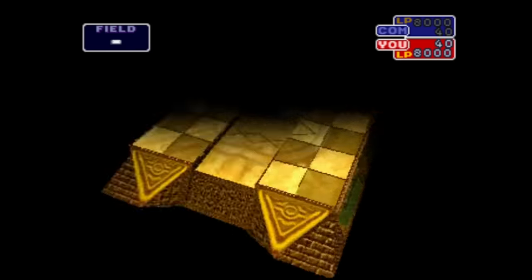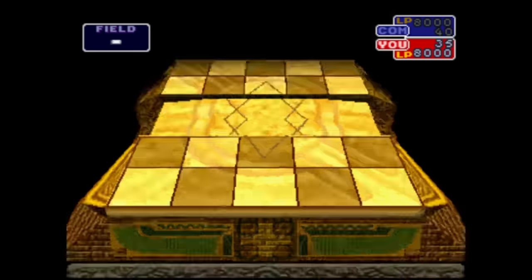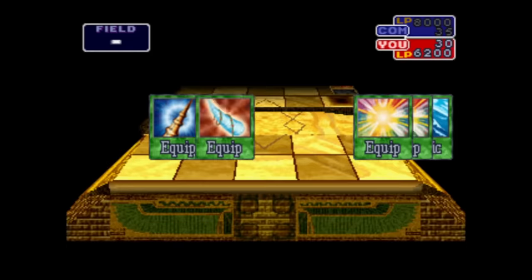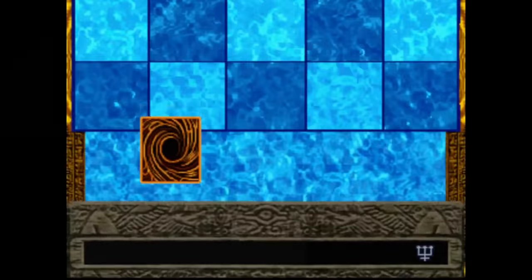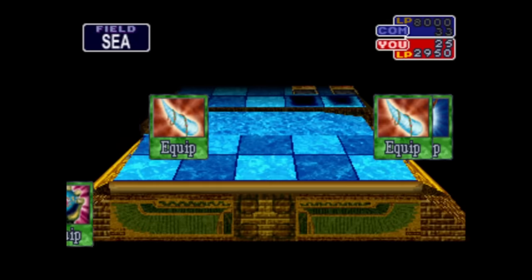Keeping up with our fantastic momentum, we start our duel off against Villager 2, and we brick in hand 1. This is not good. He punishes us by fusing into a Queen of Autumn Leaves. And we brick hand 2. Not good. So how does he respond? He throws down something that's actually powered up by our Umi. That's not good. We brick hand 3.